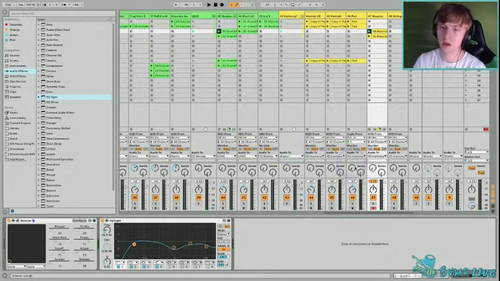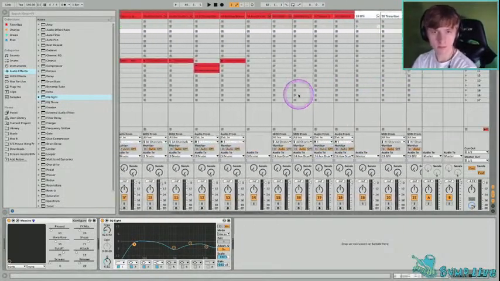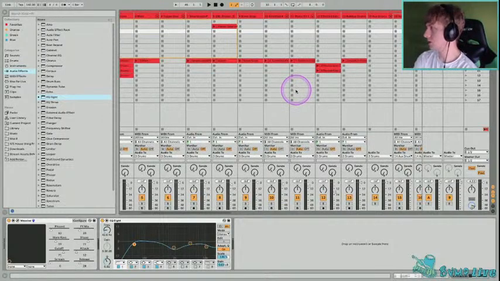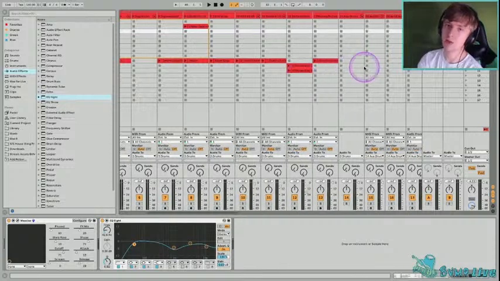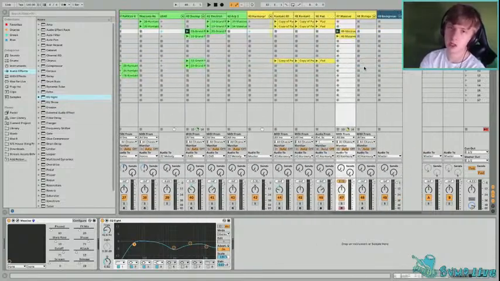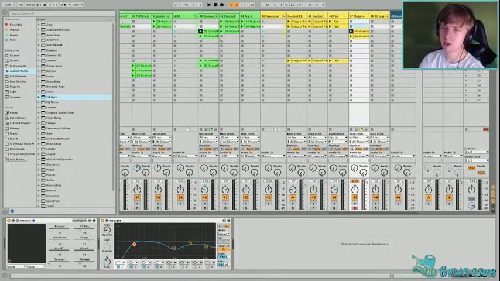Continue to tweak this, but I'll do it off camera because it's a lot of repetition and getting it just to be where it needs to be. So I apologize if there wasn't as much explanation today. I hope that I did cover the session view. That was what I was trying to get across today, the usefulness of the session view in being able to switch around arrangements quickly, but I ended up getting caught up in making these sections more fleshed out.